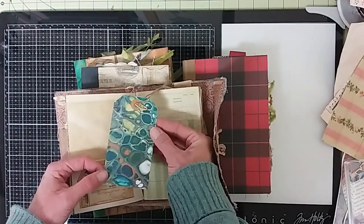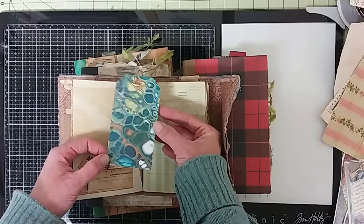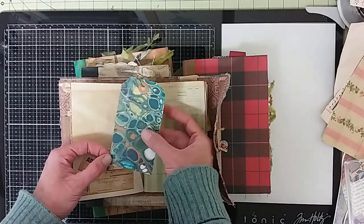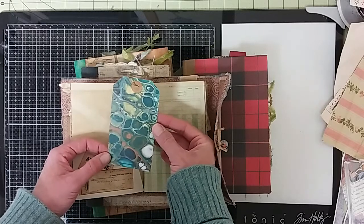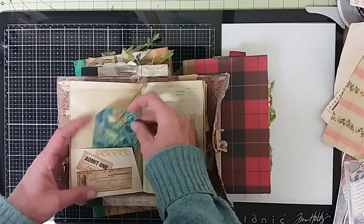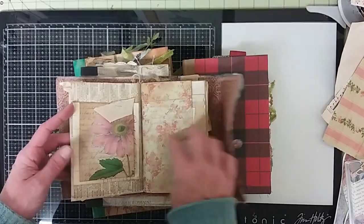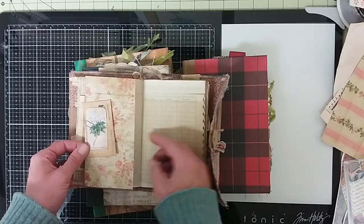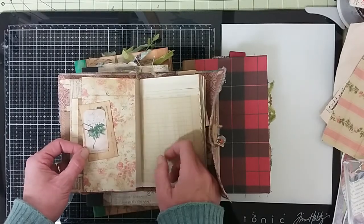oh yeah, that's another kind of thing that I do. When I say I'm a busy girl, I really am a busy girl. This is a printed out scan of one of my acrylic pour paintings. So we'll talk more about that as time goes on. Absolutely. And so this is just another kind of little junk journal that I put together. Oh, look, there's some Tracy Fox.